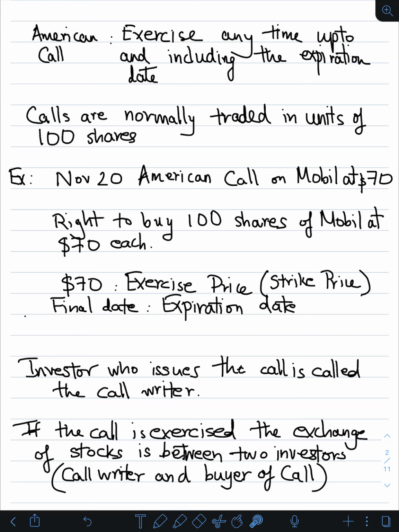Now, something important to note is that these options do not have any effect on the value of the underlying stock. Their value is determined by the underlying stock, but exchanging call options goes on between two investors. So it is like a side bet on the actual price of the stock. So it does not actually affect the value of the stock itself. The value of the stock affects the value of the option, but the option does not affect the value of the stock because it's going on between two investors at the side in the market.